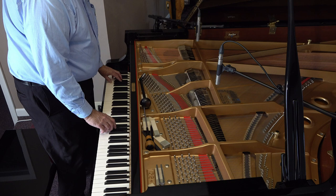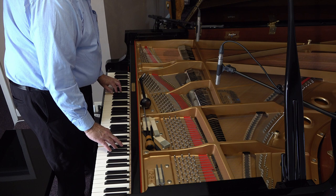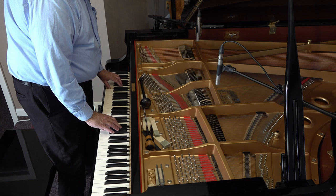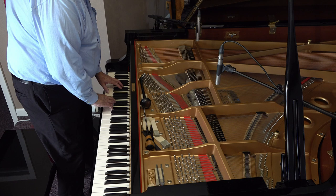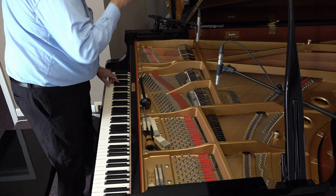Triple octaves. Double octaves and a fifth. Double octaves. Octave and fifth. All right, and then the rapidly beating intervals are nice and smooth too.